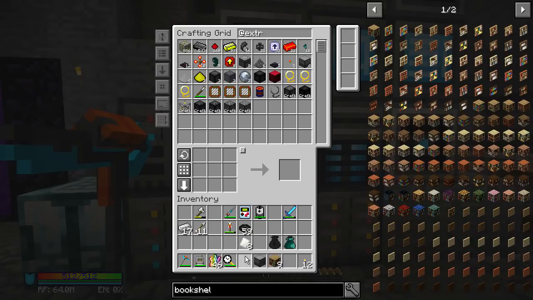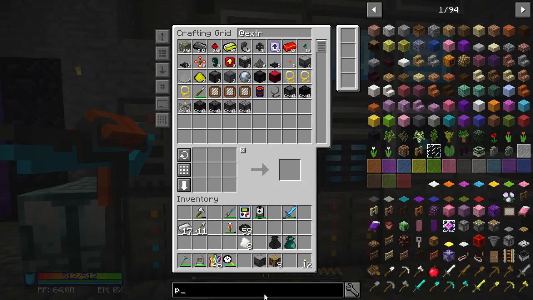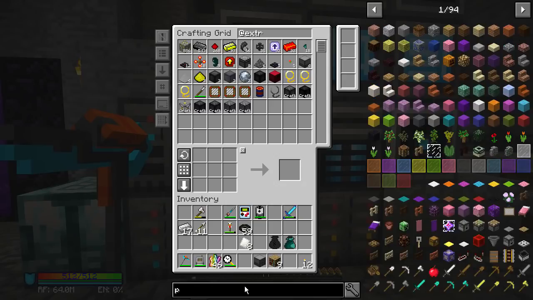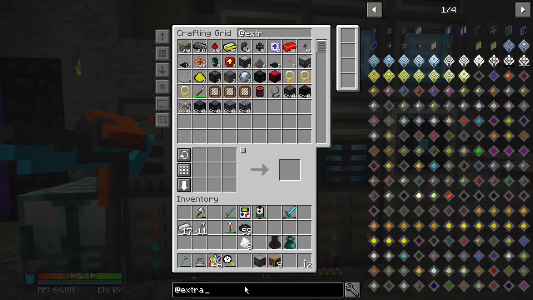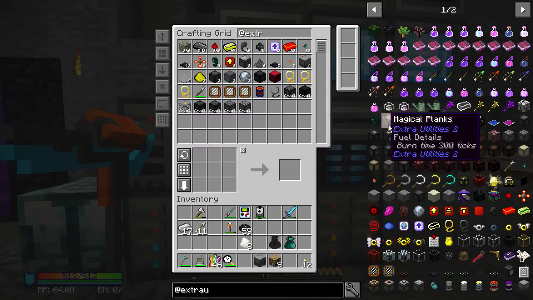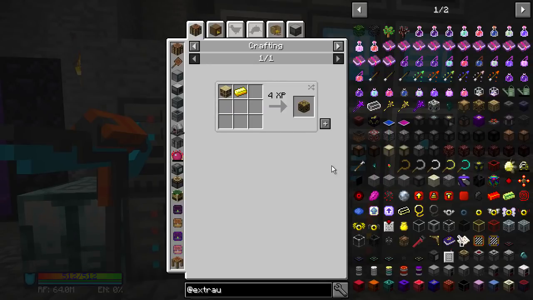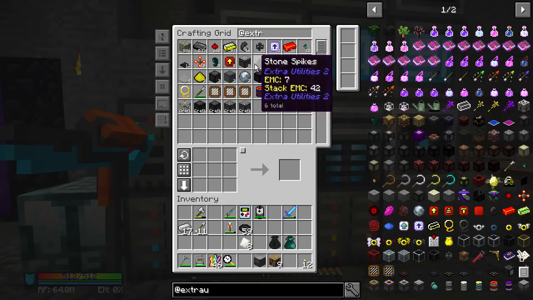So I think, instead of using that, you can use... I'm sure they're called pylons, can't you? Is it from the Britannia ones? I'm sure there's a different way of doing this. I don't know if it's with the Extra Utilities. There we go, with the magical... there you go. Boost max level of enchanting tables by 2.5 levels. So we could maybe make some of these instead.